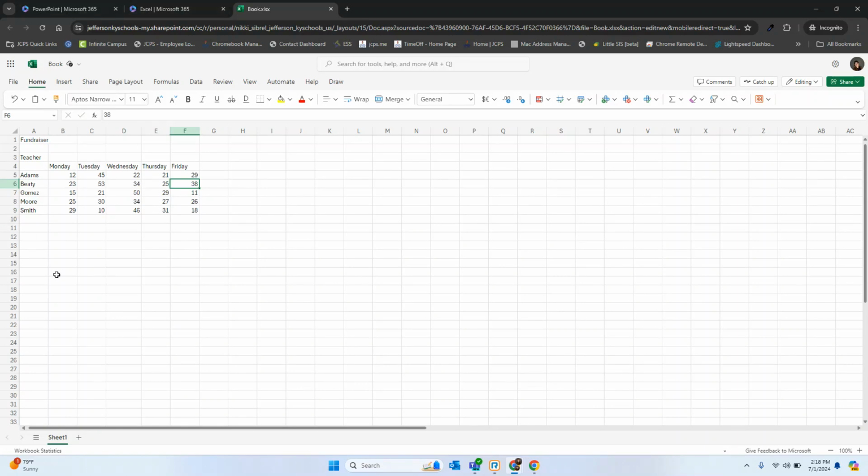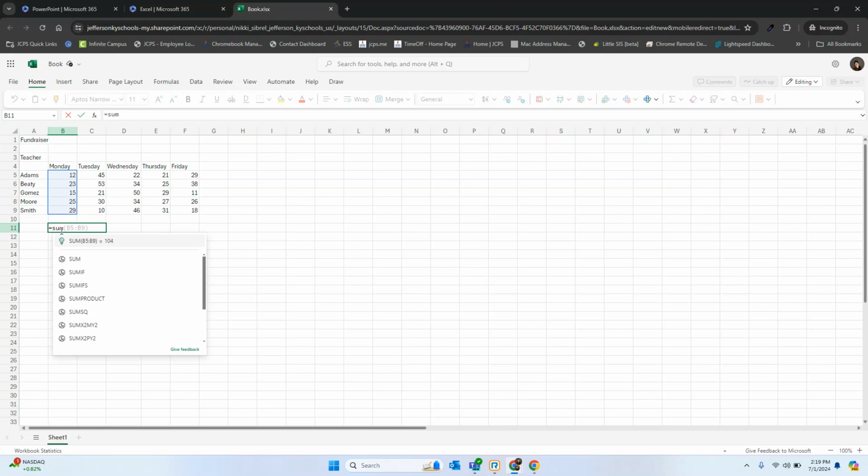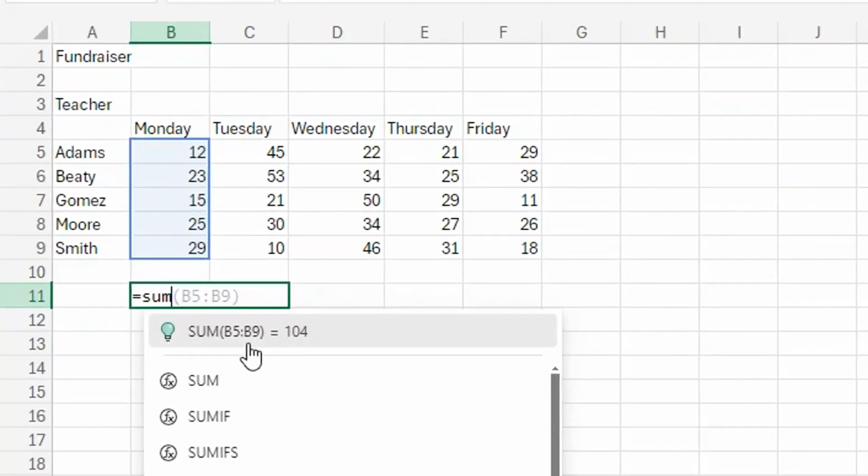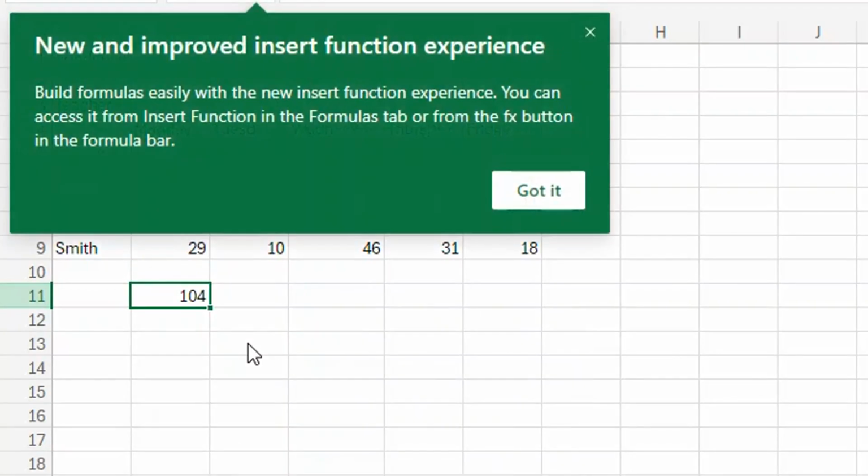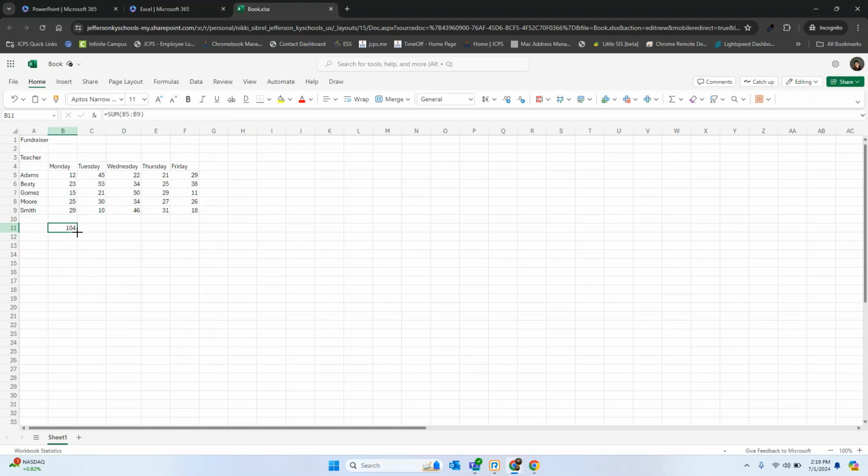Now that we have our table in here, let's make some calculations. Whenever you want to input a function, you hit equal and then the function you want. So I want to know the total for each day. As you can see, once I type in equals sum, Excel automatically finishes the format for me. So I can now see that the cells B5 through B9 are going to be calculated for the sum. I can now make my cursor a little plus by going to the bottom right corner, going over, and here we go. These are the sums for each day.